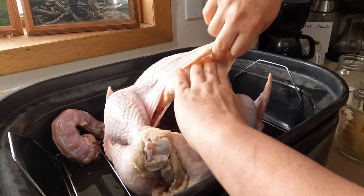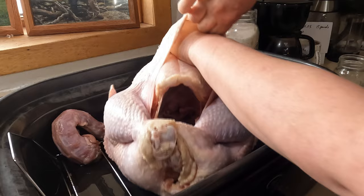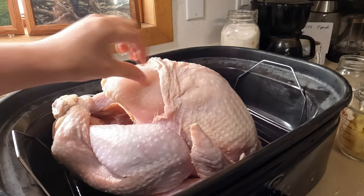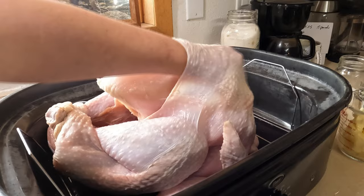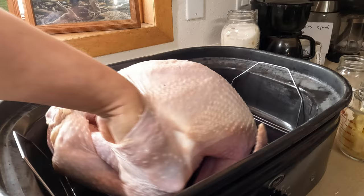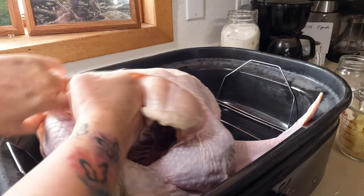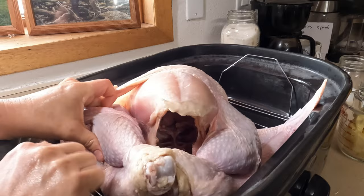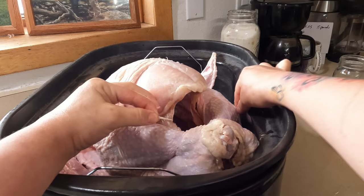You can kind of just peel that open — you're gonna break up this fat here, kind of flick and break up that skin to get it separate from the meat. Do that all for the breast and then you can get down into the thighs as well. If it rips on you, that's why — if you see any kind of feathers, go ahead and flick those off.